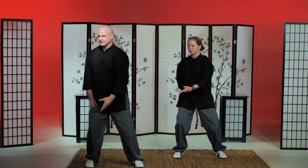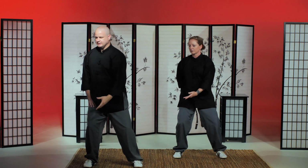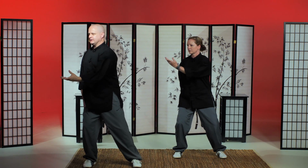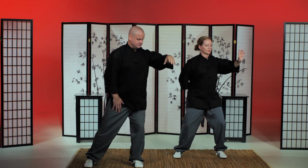Smoothing it out a little bit, smoothing up the edges, inhaling, shifting, turning, exhaling, shifting, turning, inhaling, shifting, turning, exhaling, shifting, turning, inhaling, shift, turn left, exhale, shift, turn right, inhaling, shift, turn left. There's two more after this. Exhale.